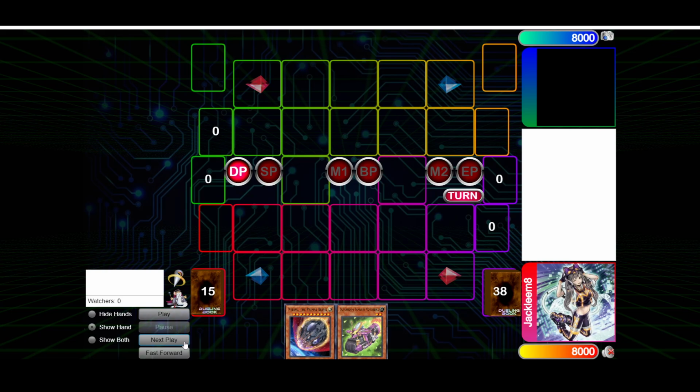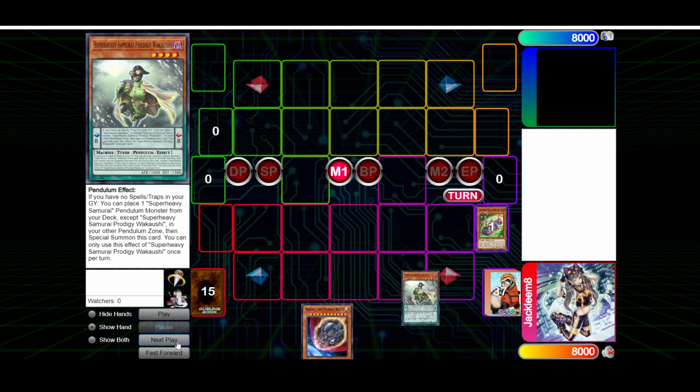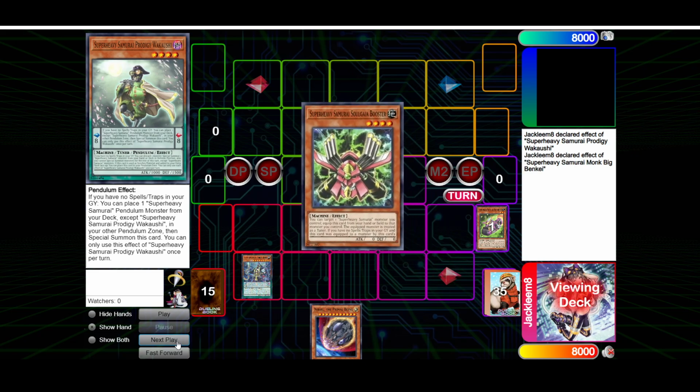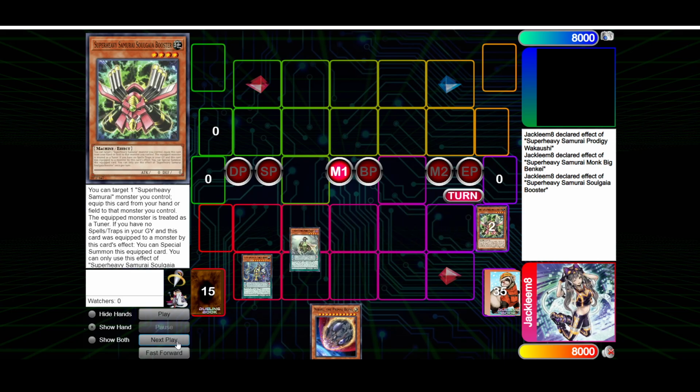Now let's look at what Superheavy Samurai does for the engine. This is going to be with Calamities, since it is what Centur-ion tries to do. So we're going to start with Bike, and we're going to search for a copy of Wakaushi, place the Big Benkai, and then use the Big Benkai to search for a Soul Gaia booster. We're then going to use the Soul Gaia booster to equip the Wakaushi, and then summon the Soul Gaia booster and synchro into a Tilting Entrainment.